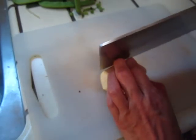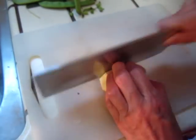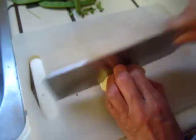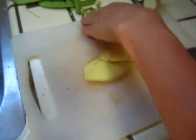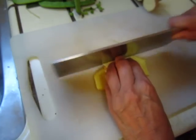Here I have some green bean and I will cook ginger with green bean. So I turn on the fire and cut some ginger. Very thin ginger slice I want. Long and slender.